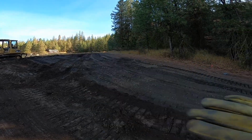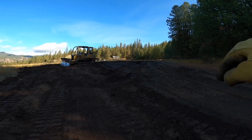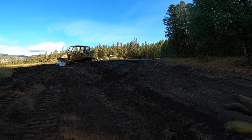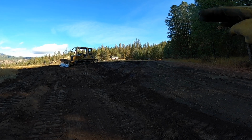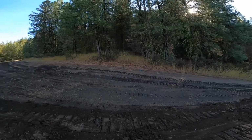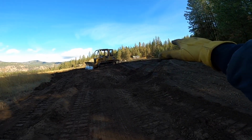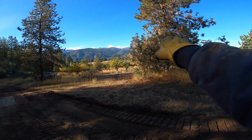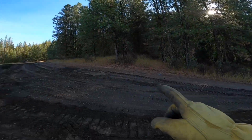Then when I get the road built at the end of the day, I'll come in and cast the topsoil out into the field to work with the grade of the road. Because if I don't do that, the road's going to be the lowest point and it's going to turn into a ditch for water going down this way, and I don't want to do that. What I want is for it to come down, and as it comes down, shed the water off into the field and that way out into the orchard, versus continuing down the direction that it's been going.